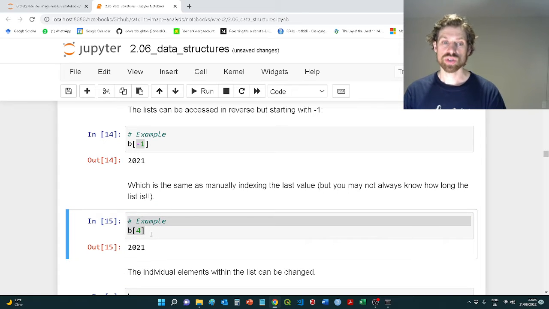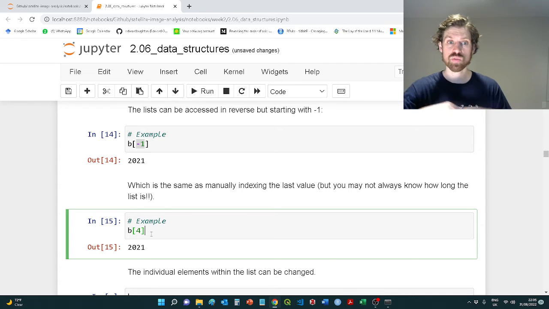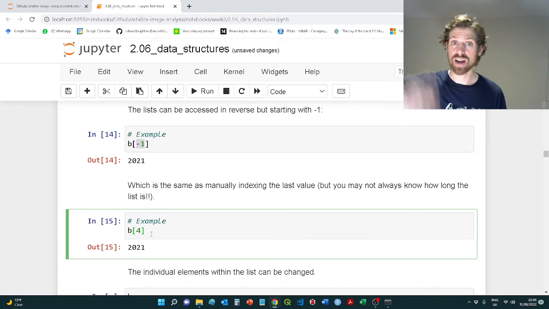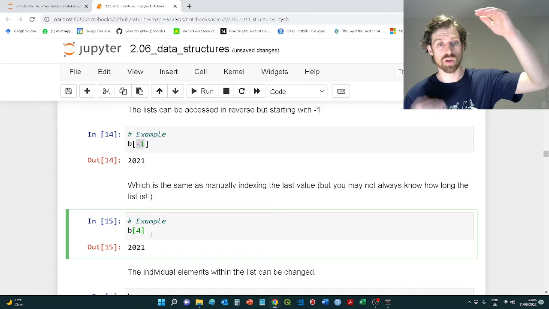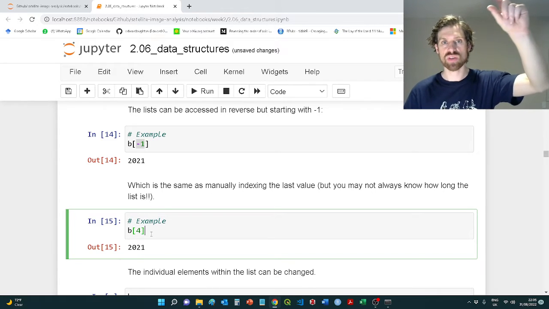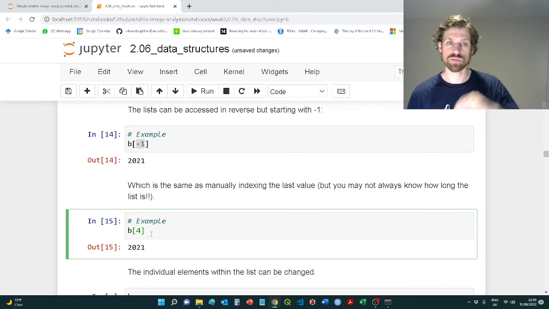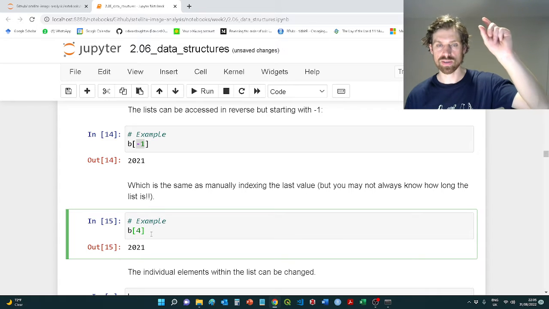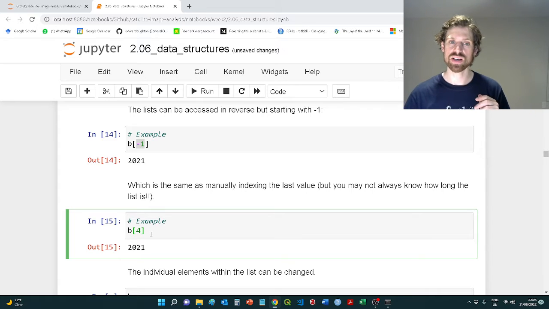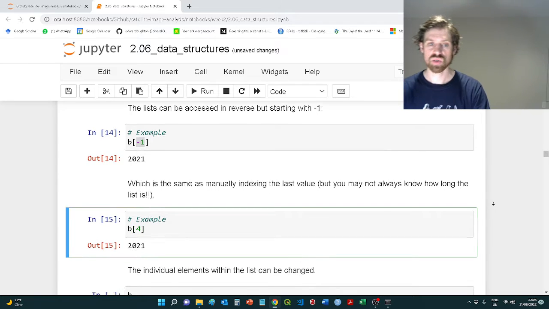We could just put B4 if we wanted to just work our way along the list, but often you don't know how long a list is, and the benefit of working from the bottom of the list is that if you have a very large list which you've ranked, maybe like the highest scores for something and the lowest scores at the bottom, you want to get the range, so you might want to get the first value and the bottom value. Doing it this way enables you to get the first item in the list, so B square brackets 0, and then get the last item in the list, which is going to be B square brackets -1. Okay, that's how you would get the range.